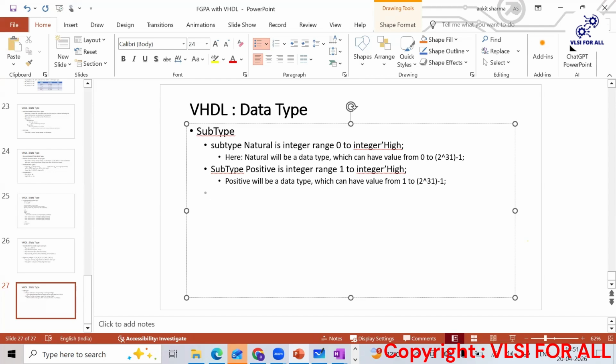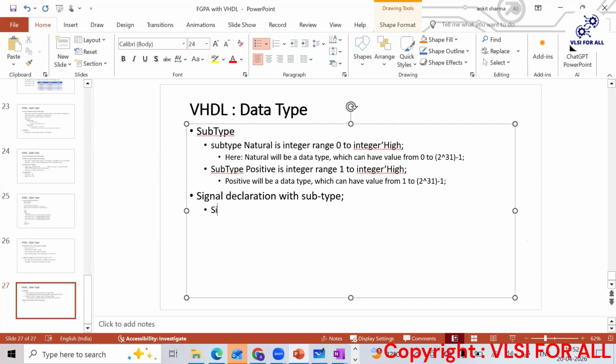Now we can declare a signal also, a signal declaration with subtype. The syntax is similar, with the data type only.